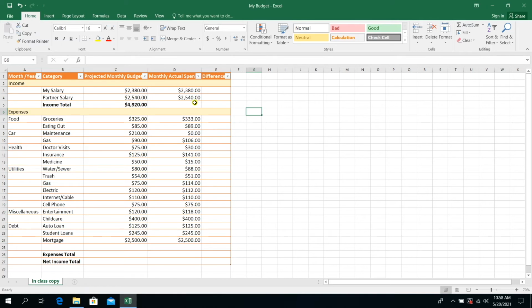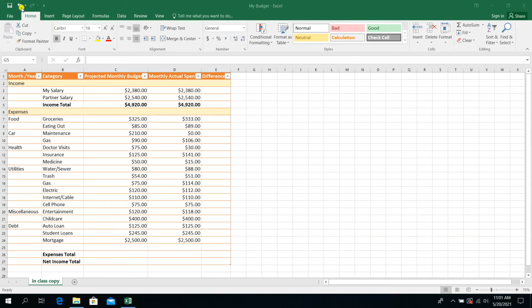We're going to do the same thing in D5. So I'll left click, type the equal sign, and this time type in D3, press Shift and the plus sign, D4, and then left click outside of the table to see the total. And they're supposed to be the same, and they are. So that is how you manually type in a formula. You can manually type in different formulas such as adding, subtracting, multiplying, and dividing, but we're just focusing on adding right now.